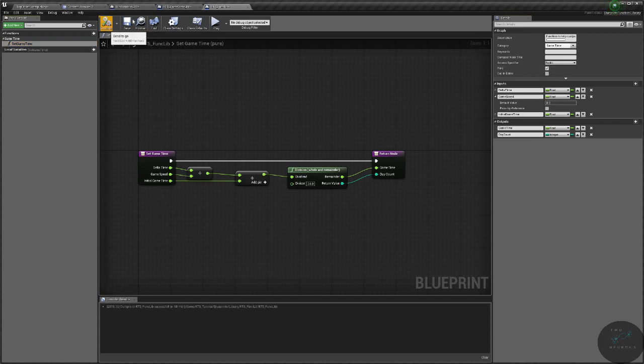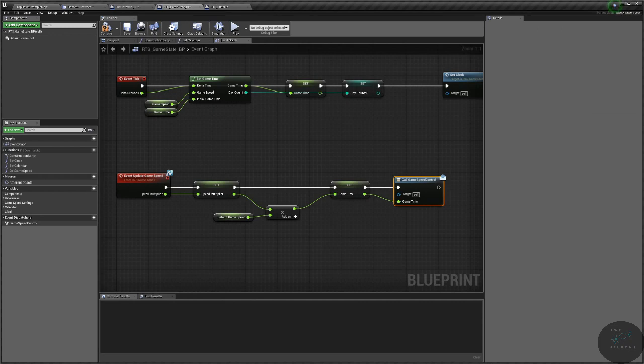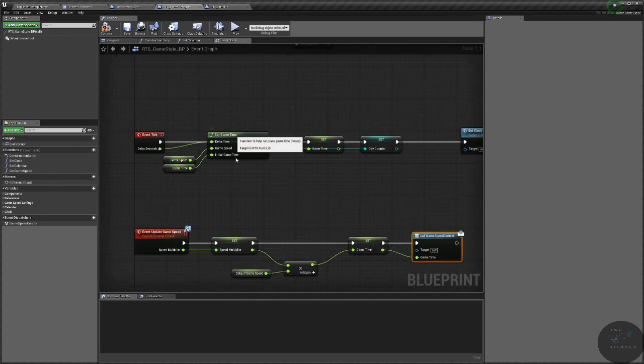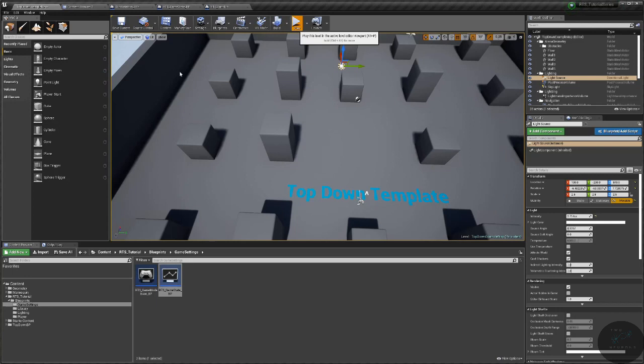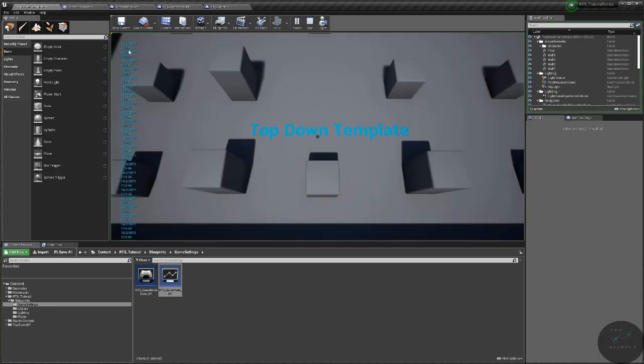I'm having a little bit of lag there. Compile and save. And as we are doing this, I'm just going to open up my test file of this and double check that what I have done is accurate. Yep, it is definitely pure. So we're going to have another fix to make in a second. Let's go back to our game state. All we got to do is just move that slightly out of the way. It should still work. We're going to compile, save. We're going to very quickly test it to make sure the timer is still working.